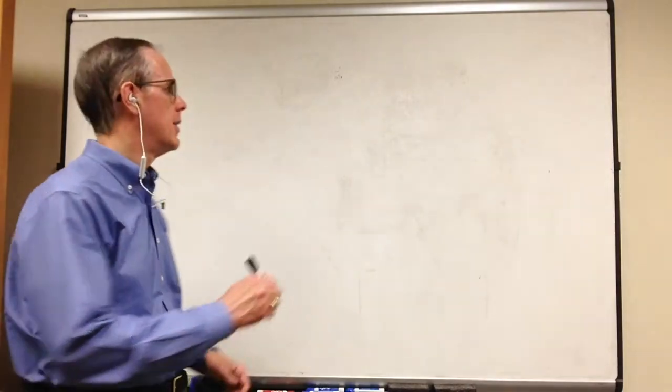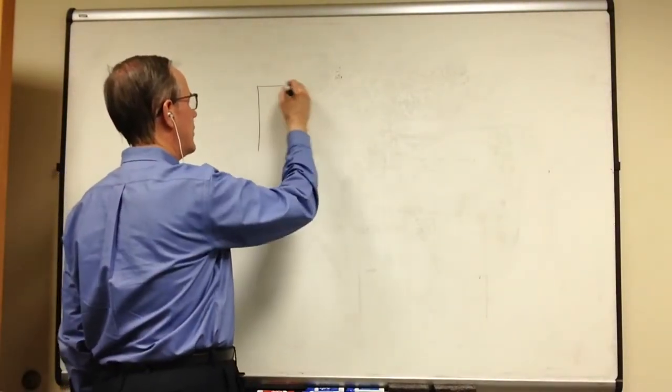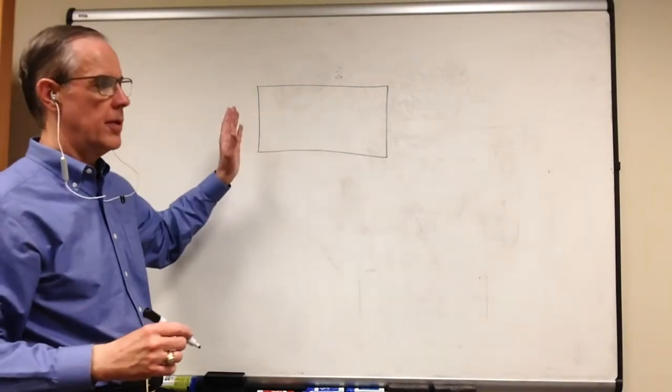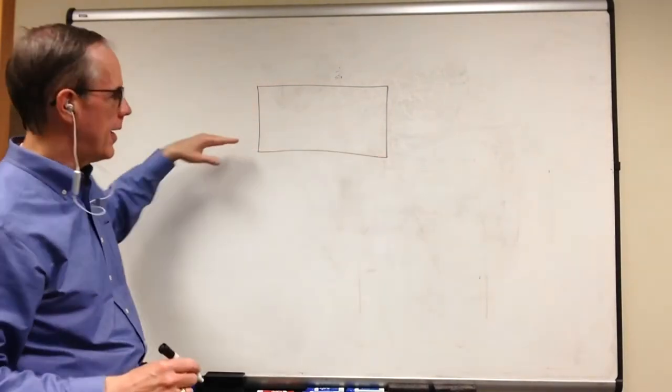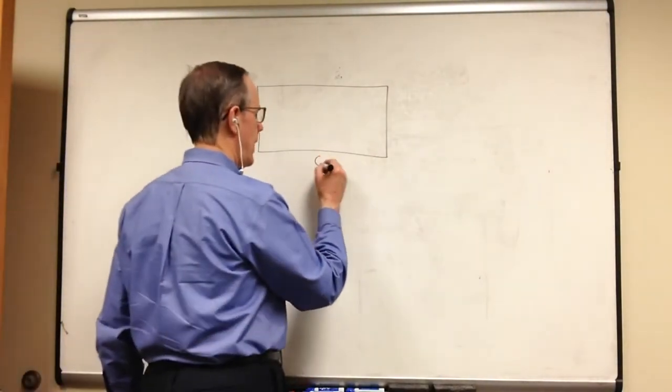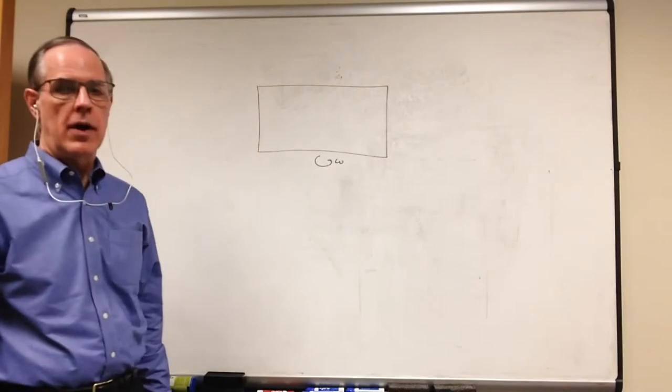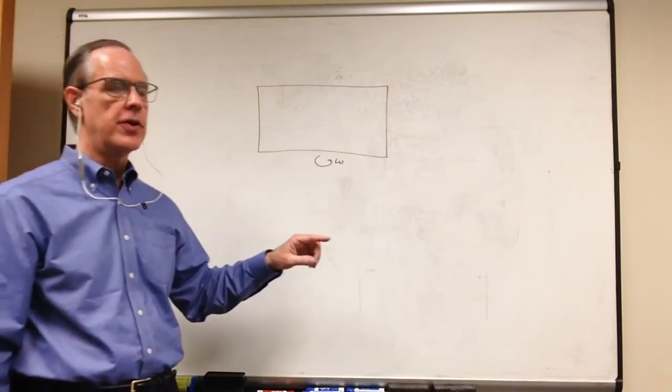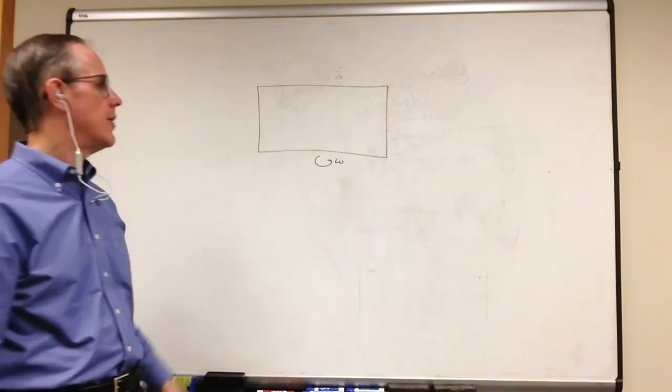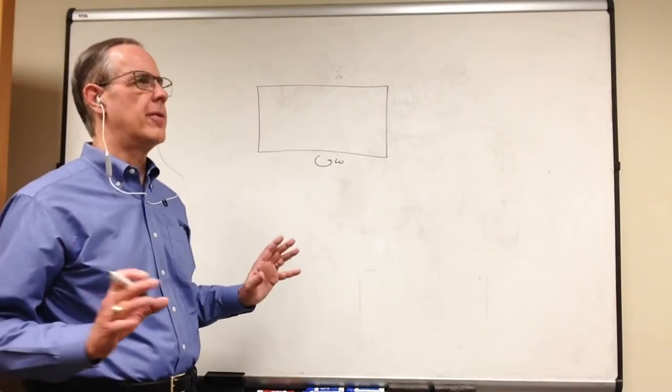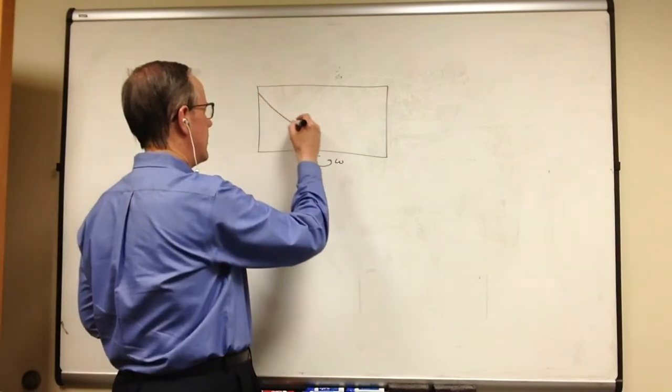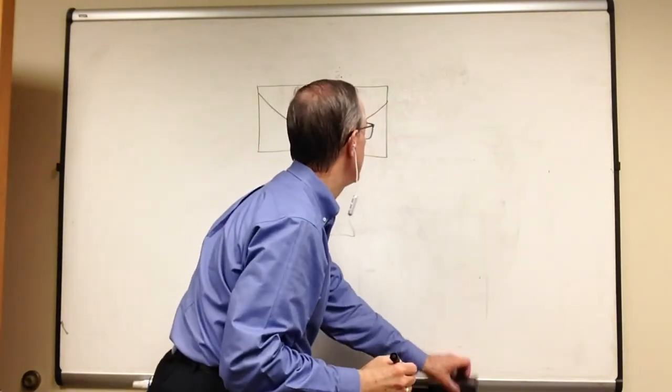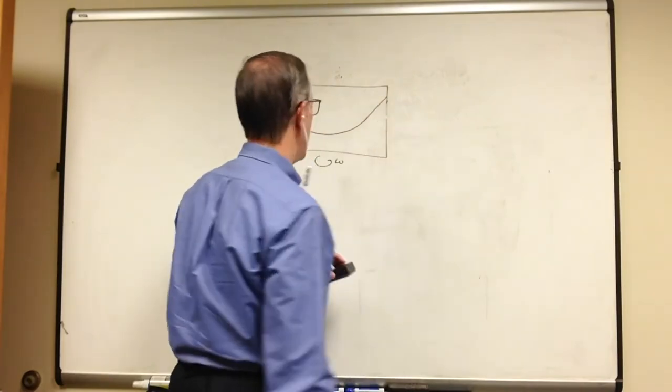Let's consider a bowl in cross section. A bowl is round this way, flat on the bottom, flat on the top. And I apply an omega, a rotation, and I bring it to constant rotation, bring it up to a rotational speed. If I do this, and the theory can be done in a number of ways, I will end up with a bowl.